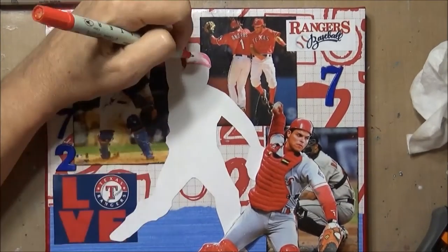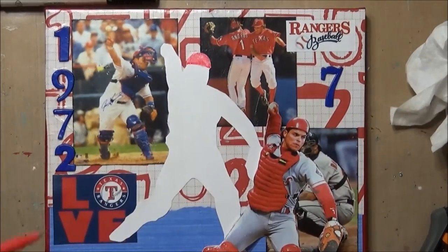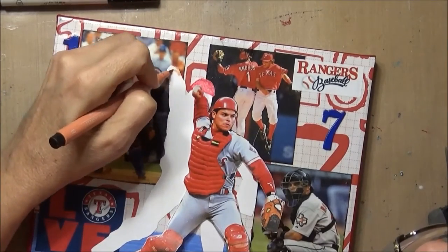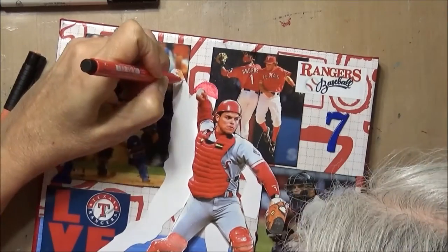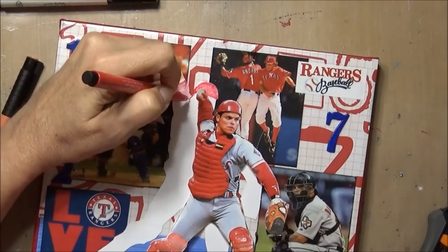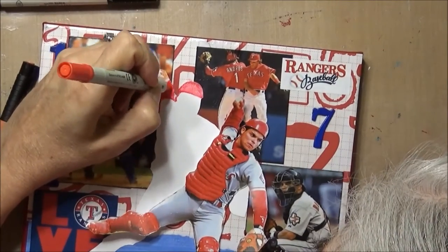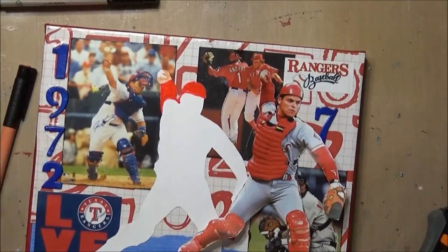Now I'm going to paint Pudge Rodriguez on the second canvas. I did not have a Pit pin for red that was a broad tip, so I'm using a combination of a Zig marker which is not permanent, and then over the top with the fine line red, and a little darker Indian red to add my shadows in. I have to be real careful that the red will lift up and bleed when I put the gel medium on if I'm not careful.